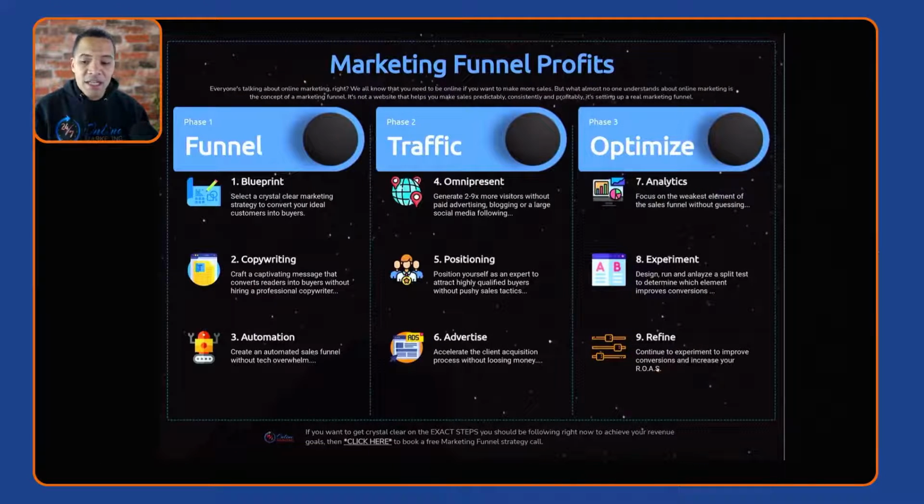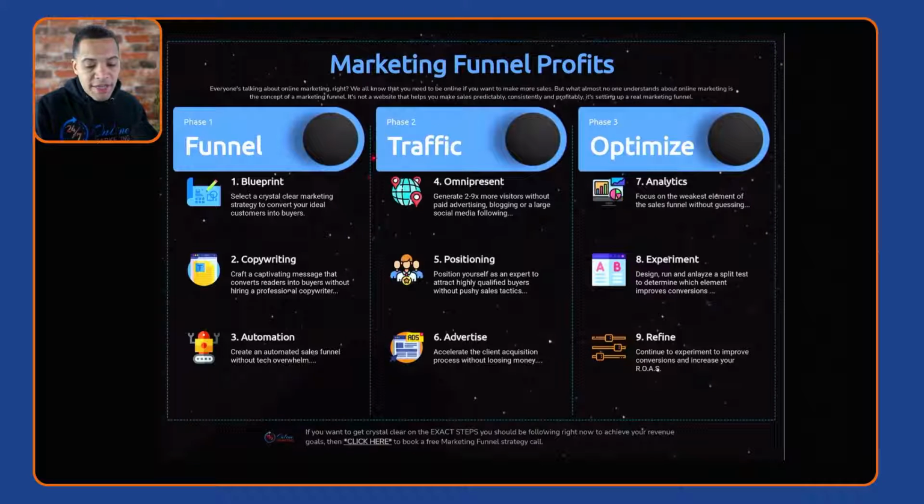And so if we go back to our main focus here, we talked about in the beginning the Marketing Funnel Profits system or method that I developed over the years since I've been doing online digital marketing, right? And so it's basically broken down into three phases. Phase number one is the funnel phase, and that's what we usually talk about on Marketing Funnel Monday. And we just had an episode this past Monday as well.